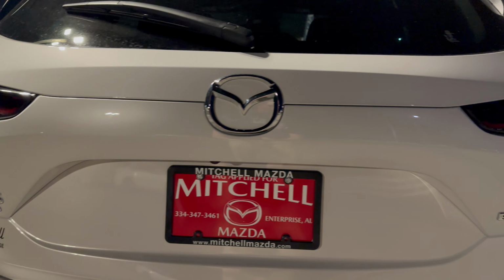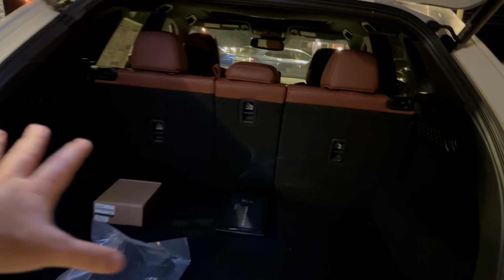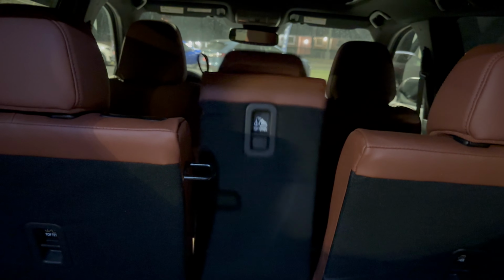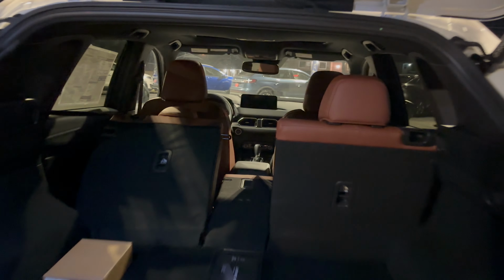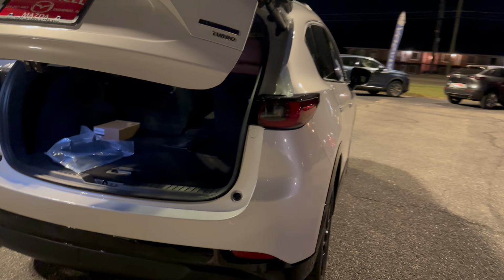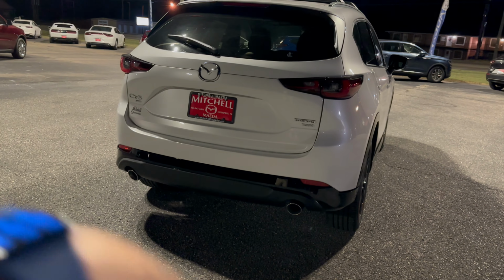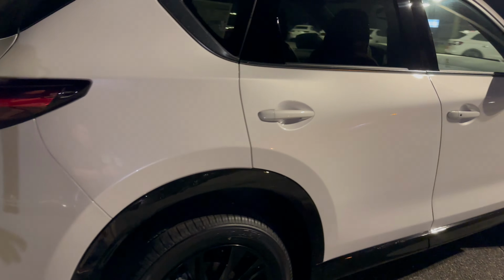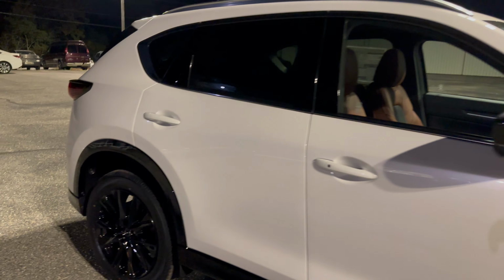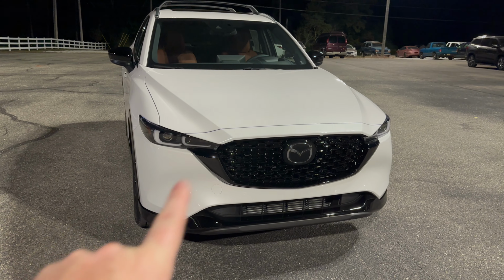And of course your rear camera right here with badging, SkyActiv-G turbo badging, CX-5 all-wheel drive, of course. It's gonna be a little dark inside, but you do have the black cargo area, the black headliner, of course this beautiful terracotta leather, and these are very versatile and of course do fold down. So you have passenger and cargo options and the power adjustable height liftgate. And we still have the dual exhaust. We get kind of spoiled with that. That's been around for a long time, but since the CX-90 hides those outlets, it's good to see on the CX-5. And you can see a little bit of that shimmer as the different lights hit it in the Rhodium white. Very beautiful.